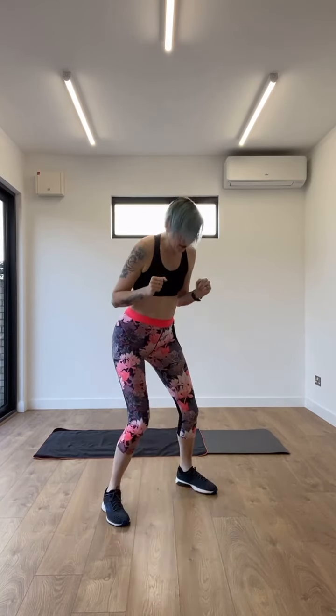Start narrow. Get ready. Work for 40 seconds. 1, wide, medium, narrow. It's not really 3-point. 3 positionings, 2 jumps. 2 out, 2 in. Keep going. Halfway there. 10 seconds until active rest. Keep going.